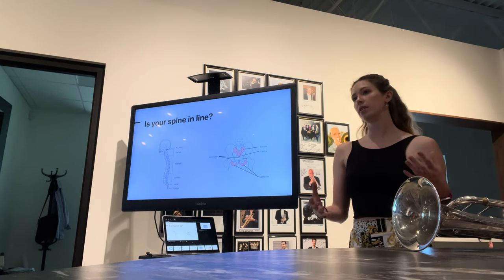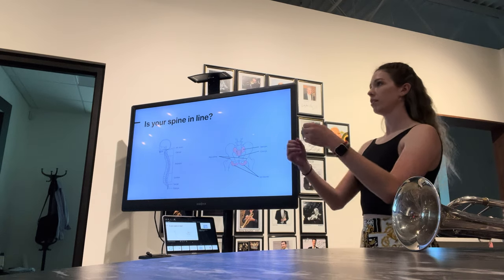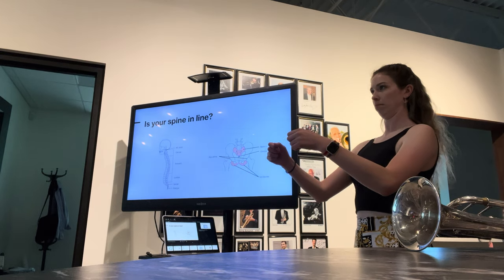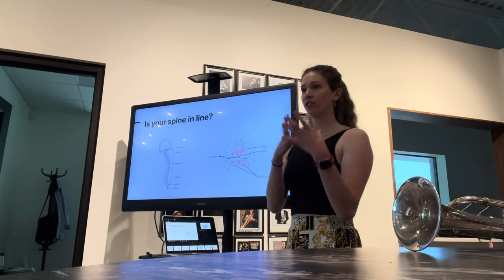This is something that's so easy to do. I do it in the car. I'm sitting in my car driving, sitting in traffic, not moving anyways, and I'm like, boop, double chin, okay. Just going back and forth. And that's strengthening those muscles.